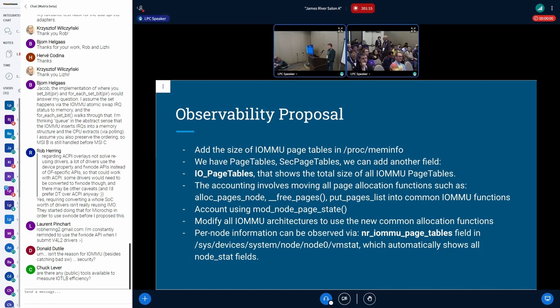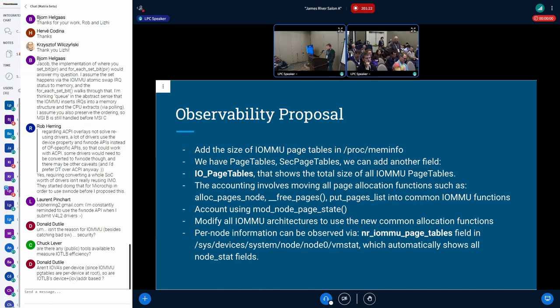So this is just for the whole system, right? This is for the whole system, yes. I think it might be more useful to have it per VFIO container or something like that. Especially if you've got your VMs, you can know which one is consuming your IOPage. Sounds good. So we probably want to do that as well. This is more for observability in general, so users can quickly see where the memory is used in the system. Yeah, but unless you know where it's coming from, right? Which VFIO container? I agree. I like this proposal.